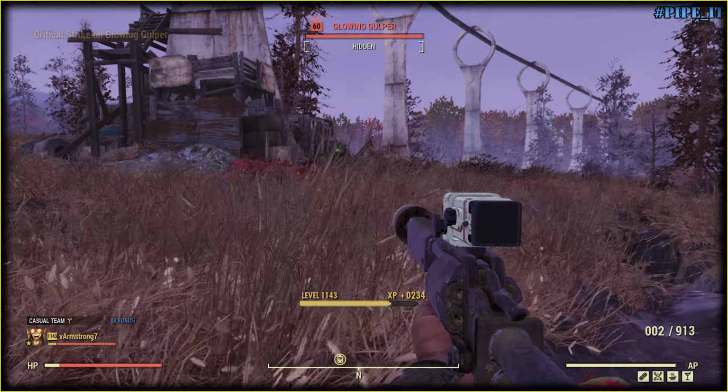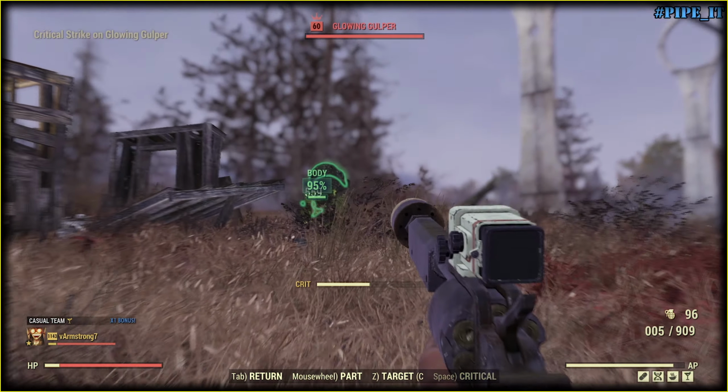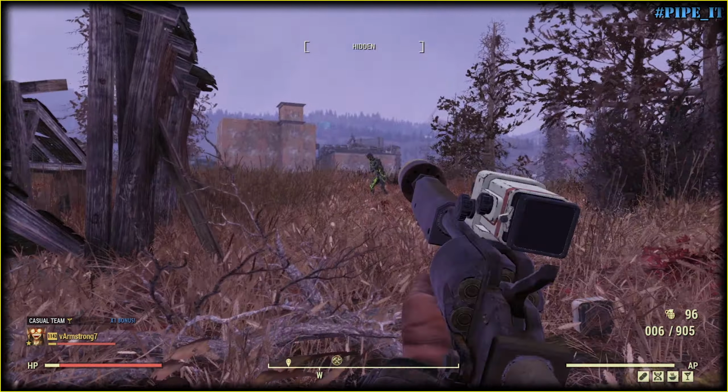I don't know. Maybe I'm doing something wrong. Let me reload real quick. And if I crit you, how much? 560? And now less. Damn. Could be better, of course.